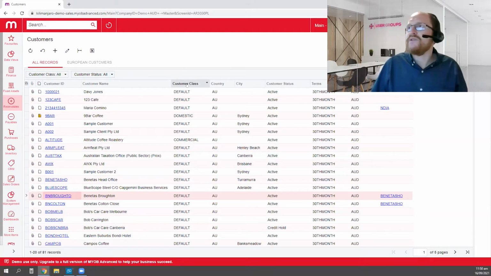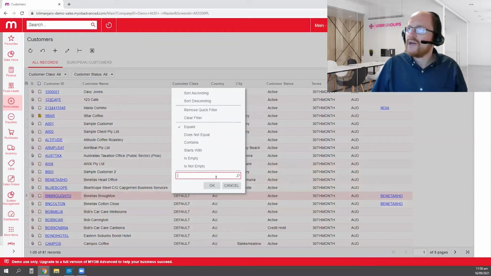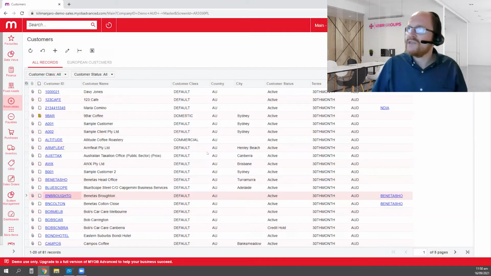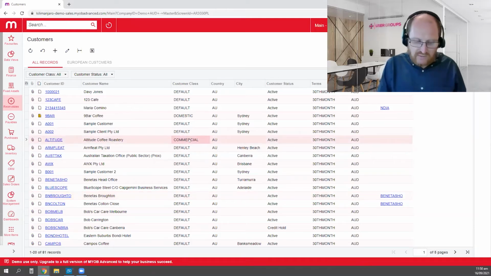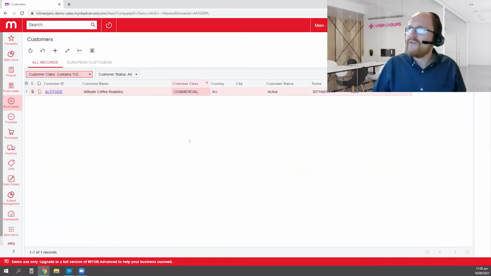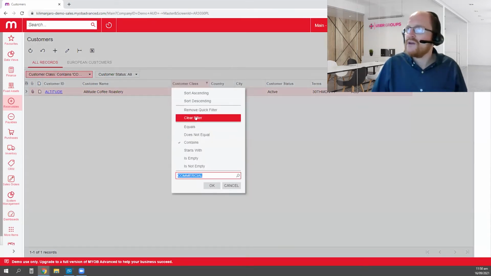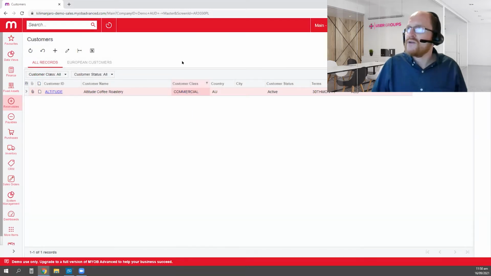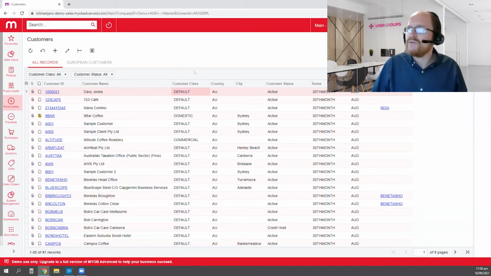Now, in terms of filters, if I was searching for something in here, I could type directly into this little search box at the top. Or I can say, for example, look at a customer class and I want to pick out a certain customer class. I could use the column header to find the class I wanted. Or simply, if I wanted to, I could highlight a cell and press Shift F, and that will do an automatic filter for me on that column in question. So Shift F is a really good little hotkey to know about.